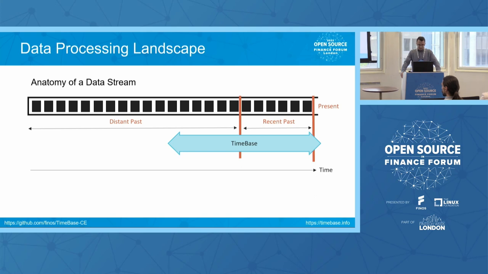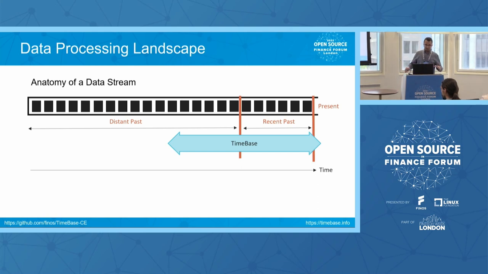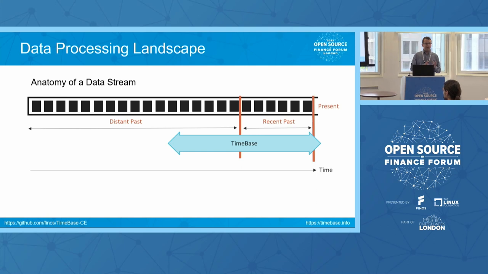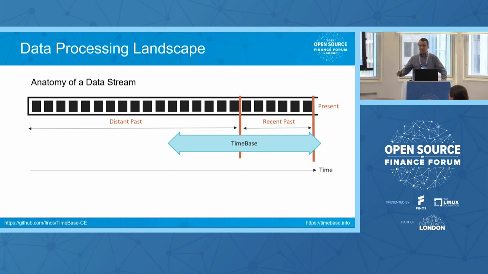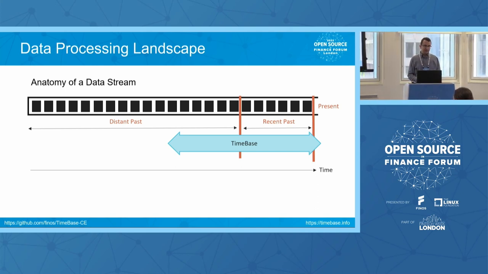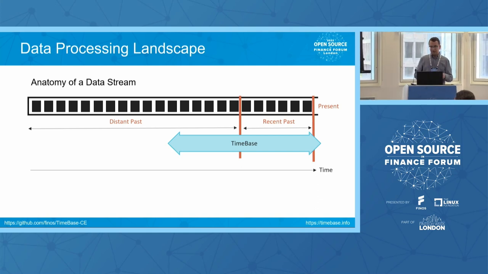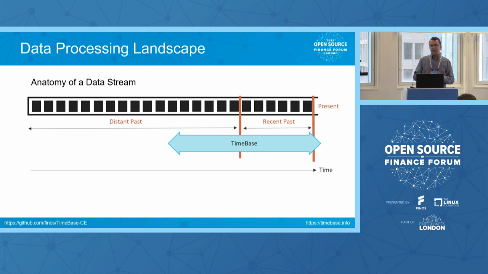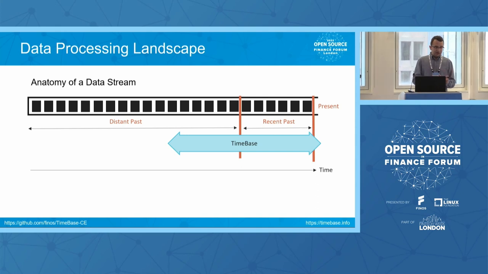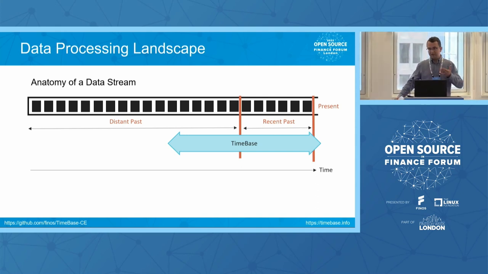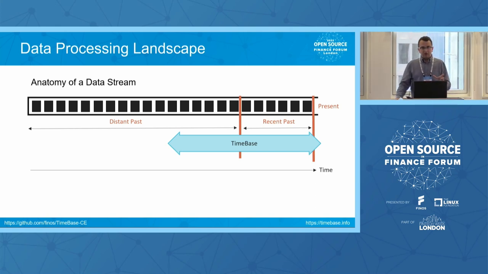So let me start by explaining that TimeBase was built to take in a lot of data rapidly, build up a stream of data, and digest it and give it to you in chunks. So as soon as data comes in, and we're talking an order of magnitude of millions of messages per second, by definition, it becomes historical data. So these streams build up, and TimeBase has this concept of a moving window where we provide this data in blocks that can be measured in seconds or minutes or months, years, it doesn't matter, but it's all chunks.